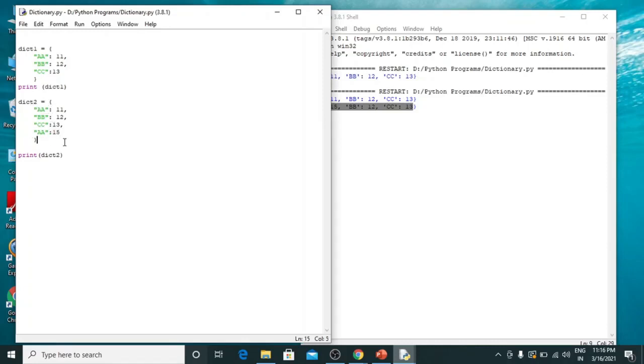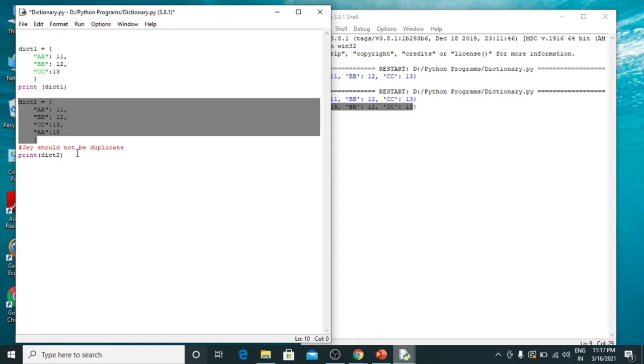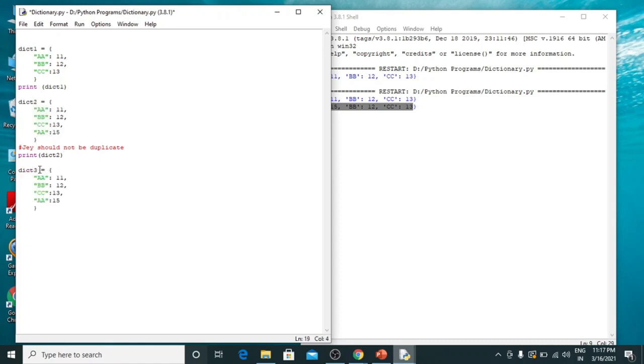Now there is one question, how is it a duplicate? The value is different, right? But the key is the same. So you have to make sure that the key should not be duplicate, else the value can be duplicate. Okay, so let's create a new dictionary, dictionary 3, and print it.